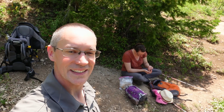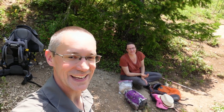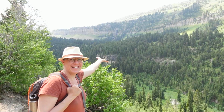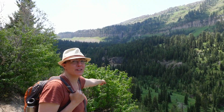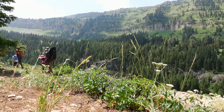So we just found another nice little area to rest right off the trail. And as soon as we walked out here, we noticed we can actually see the wind cave from here, right off this way. There it is. Can't really tell too much from here, except that that is a pretty large entrance. I'm hoping we go along some high ridge and don't have to go back down and up.